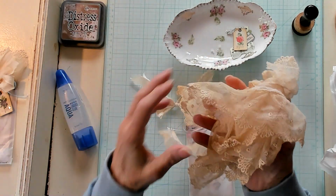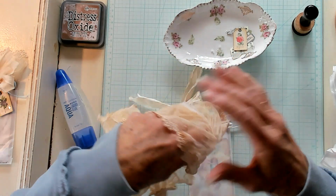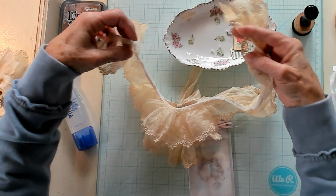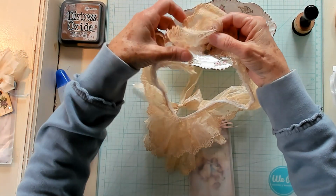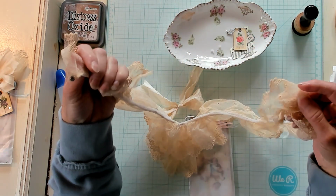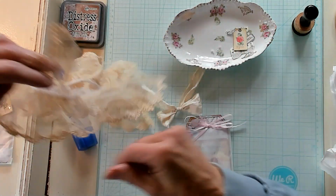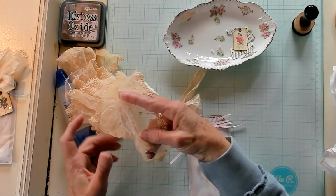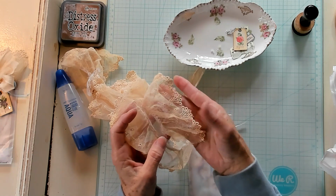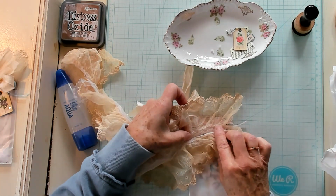Okay, I have this absolutely beautiful lace. Back in the 70s, we used to wear these things that go around your collar and they would snap behind your neck, and it was just this added little piece. This was gifted to me. It has taken me a very long time to be able to start using it, but I decided it's time to start using some of these things that I've hoarded. And isn't it absolutely gorgeous? This came to me, this color. It's so pretty.